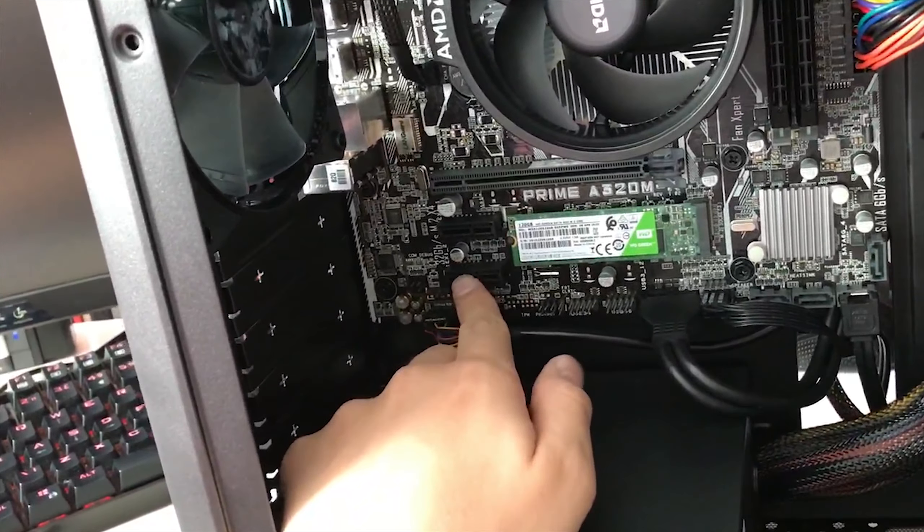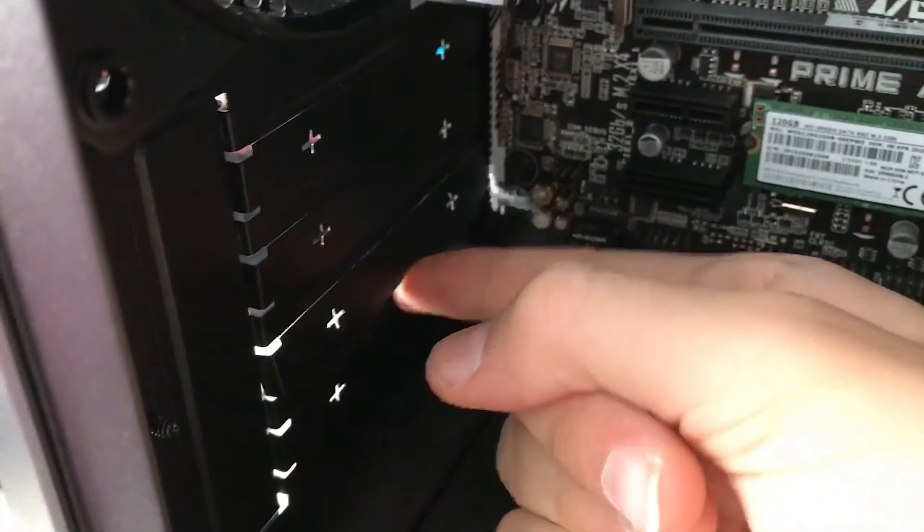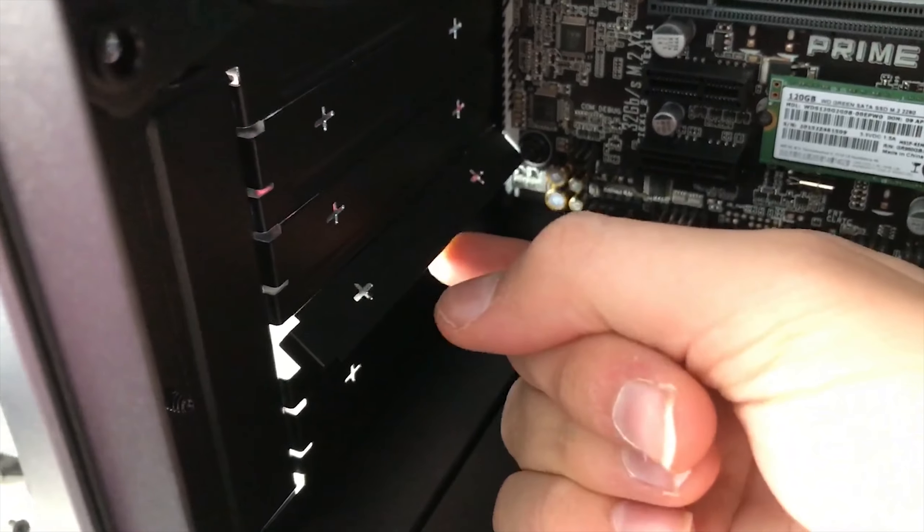The last thing I have to do is install the Wi-Fi card in the bottom PCI slot and then we're ready to boot. These PCI slot covers are the bend-back-and-forth type, which is a bit of a shame for a Cooler Master case since even the cheaper co-link case had a screw mechanism. But she's unlikely to be doing much expansion anyway, so it's fine. There we go — the Wi-Fi card is installed, secured, and the antennas are on too.